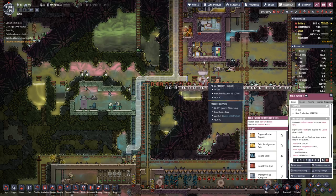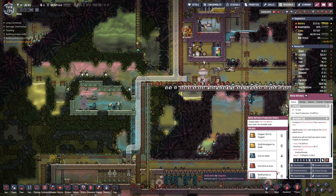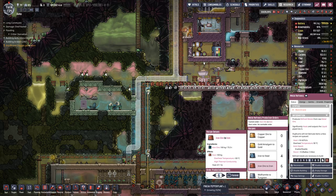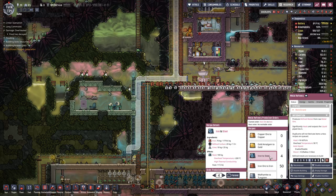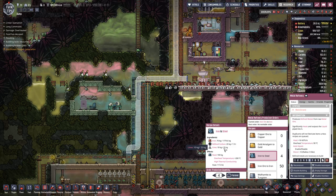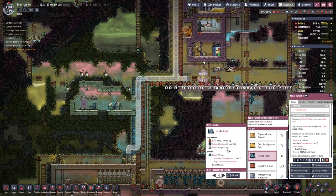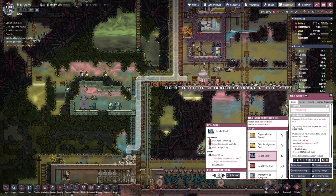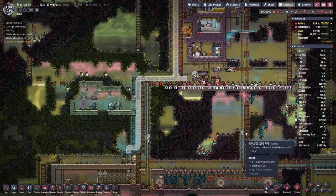How are we doing here in the refinery? Bit more iron. We can queue up more. And steel. Yeah, probably the lime. That's the bottleneck that we will hit soon. But let's queue up more.